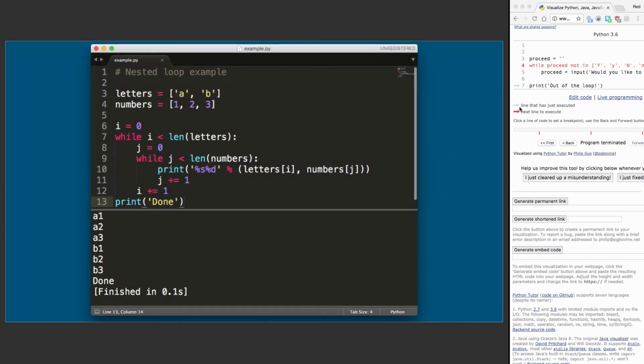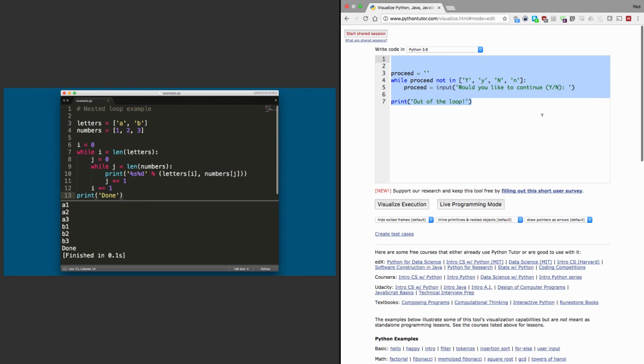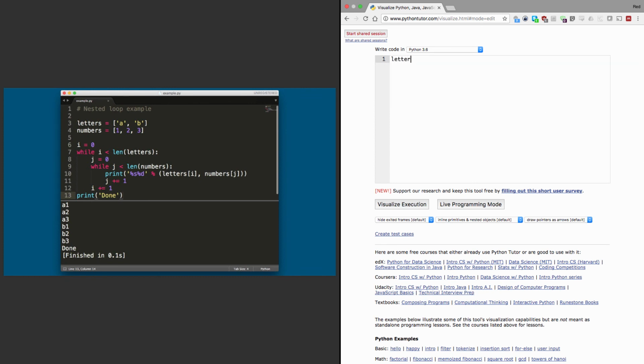Okay, so here's our nested loop example. And let's type this in here just so we can see it happening. So we've got 2 different lists going on. We have letters, A and B, and we have numbers 1, 2, and 3.